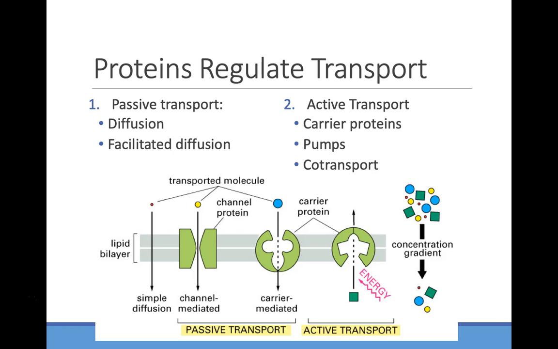Let's talk about our other type of passive transport, facilitated diffusion. Some molecules, those that are small, non-polar, and uncharged, can move very easily across a plasma membrane. That's not to say that small polar molecules can't move across the membrane. In fact, water can, and small charged molecules can, but they move much more quickly if they are moved by facilitated diffusion.